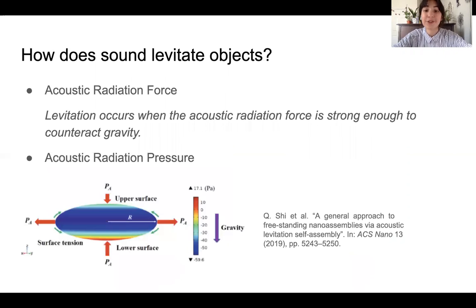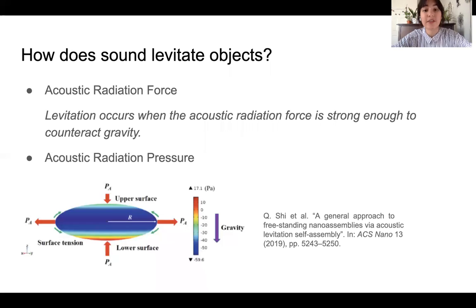An object immersed in an acoustic field experiences a force exerted by the acoustic wave, called the acoustic radiation force. When the sound intensity and therefore the momentum of the propagating sound wave is sufficiently high, an object such as a drop of water can be levitated against gravity. Levitation occurs when the acoustic radiation force is strong enough to counteract the force of gravity.